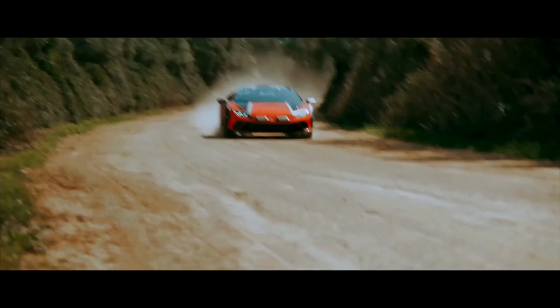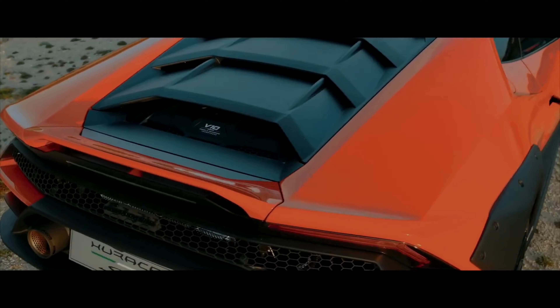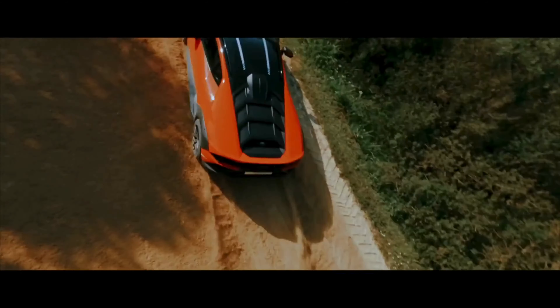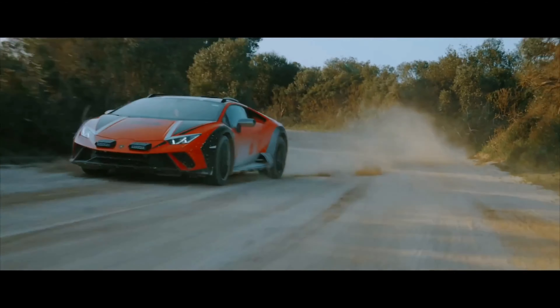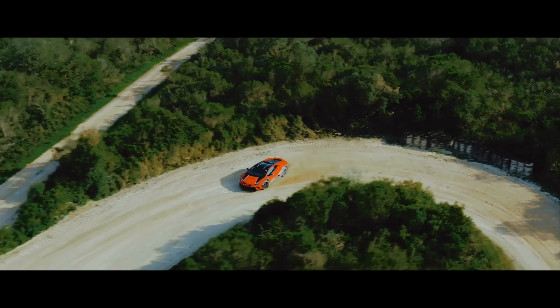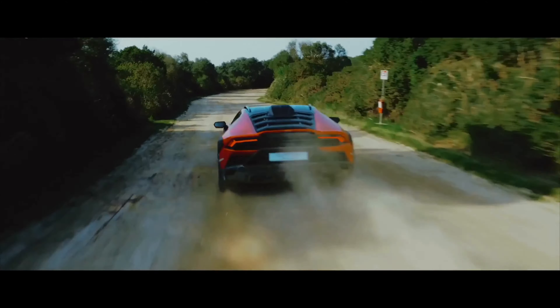The LDV system aids control by automatically adjusting shock absorbers and the anti-skid mechanism. It swaps its usual Pirelli asphalt tires for versatile Bridgestones, enabling speeds of up to 80 kilometers per hour even with a puncture. With a robust 610 horsepower engine, it hits a top speed of 260 kilometers per hour. To acquire the Sterrato, prepare to shell out $287,000.